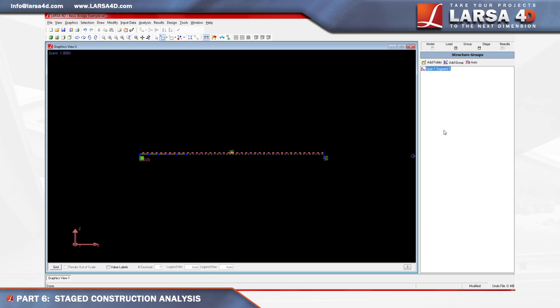We'll now do the same for the remaining 3 segments, including the pier in Span 1 Segment 2 and the right abutment in Span 2 Segment 2.